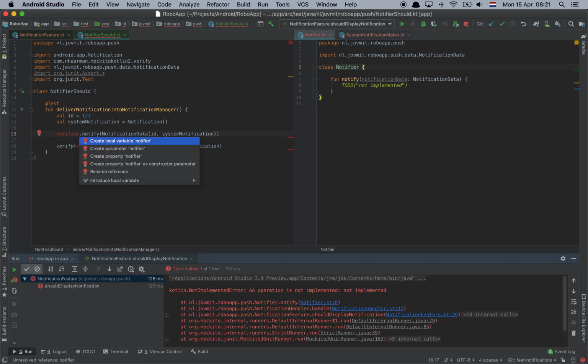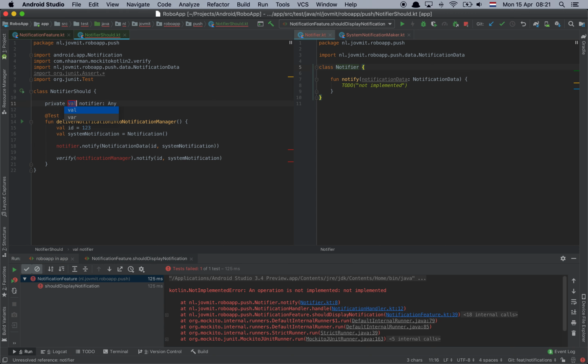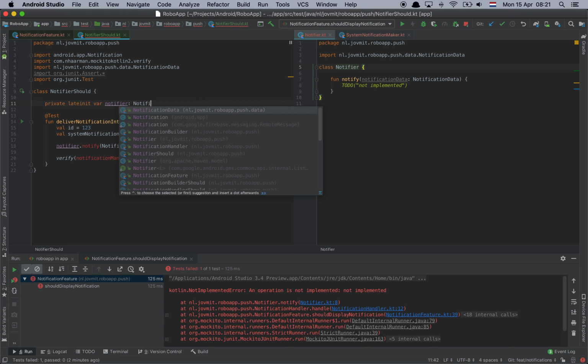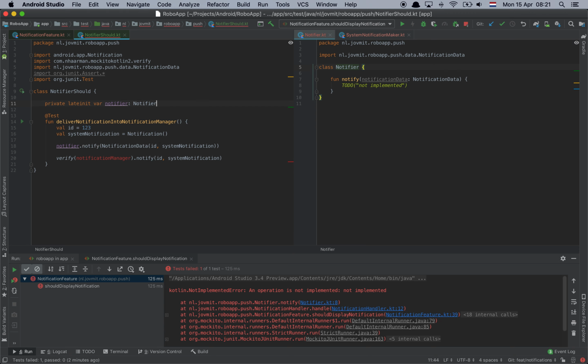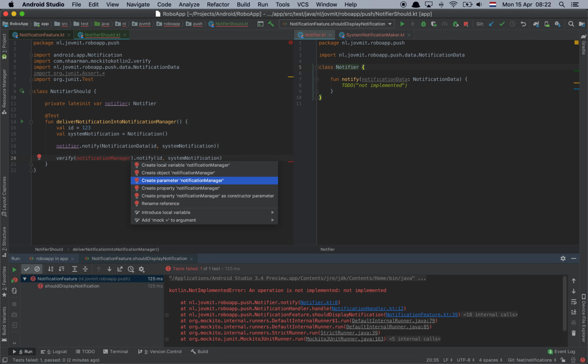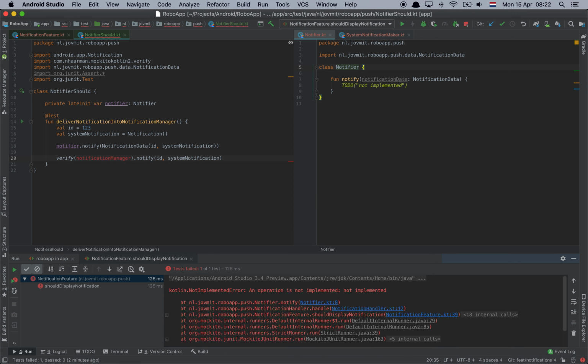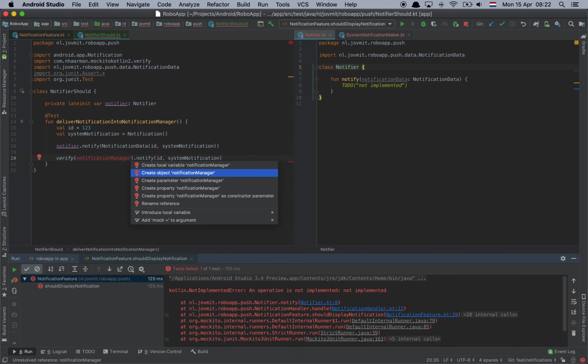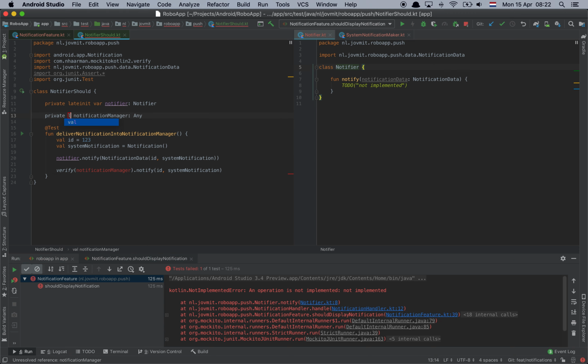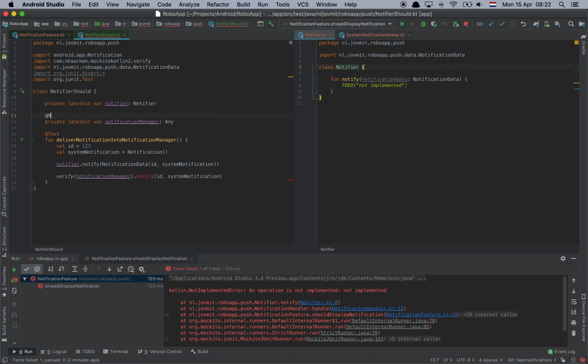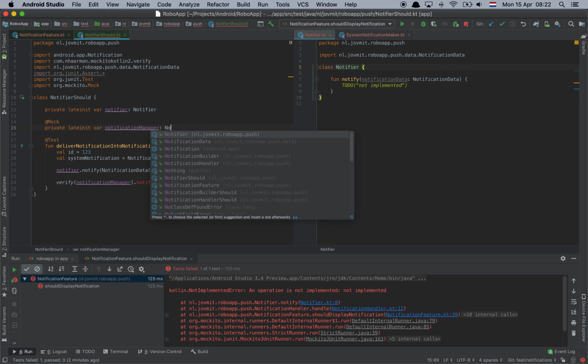So what is the notifier? Create local variable property. That's my instance of the notifier, and the notification manager will be a property. This will be a mock of the system notification manager.